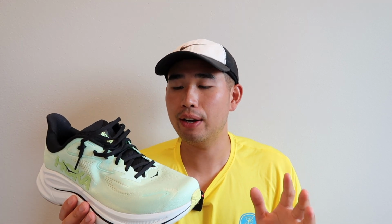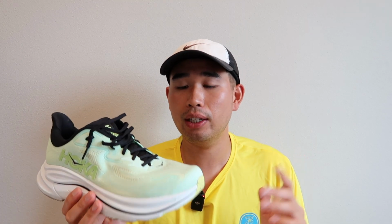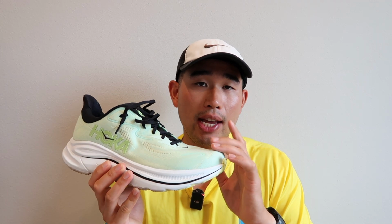But like I said, I have a wider than average foot. And honestly, this year's last felt a little bit better than last year's. I've only tried on the Clifton 9s, but I do feel like some Hokas run really narrow, and this shoe feels more accommodating towards wider footed people like myself, which I personally really like. But I did feel like there still was a lot of volume in the toe box, as well as a little bit longer than maybe I'm used to in a size 12.